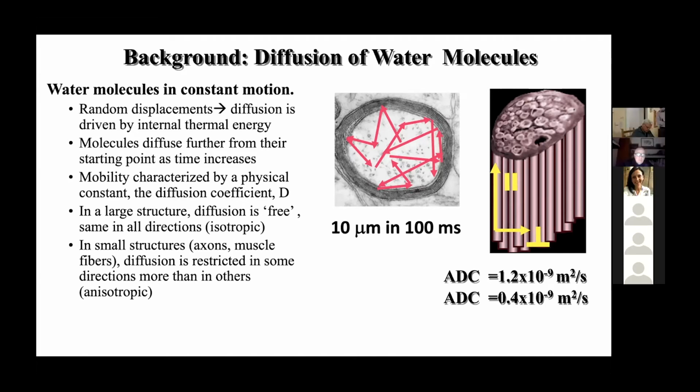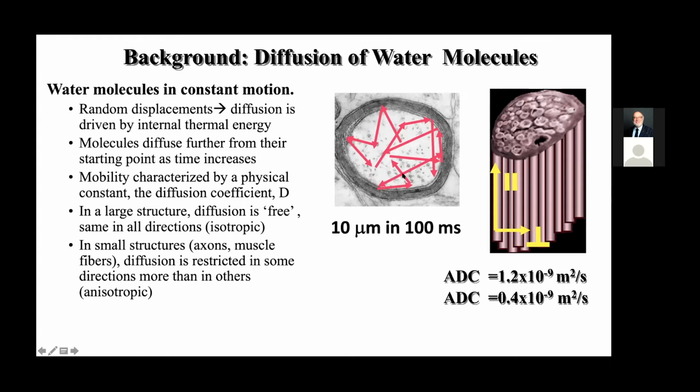Axons and muscle fibers have structure. This was more an axon image, but it gives you the idea. The red is the random displacement of water molecules, and you can see it's random, so it takes any direction it wants. It'll translate to different locations, and if it's within this medium here, then it's not restricted. It may be restricted by some other molecules, but not by what is shown here, the membrane over here. So you can see that there is restricted diffusion if you're looking at small structures.